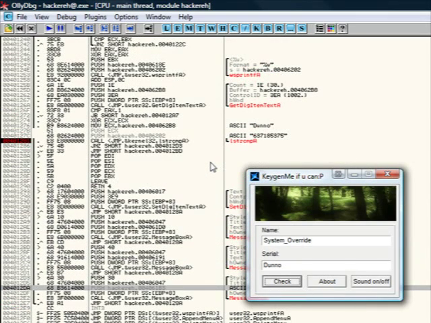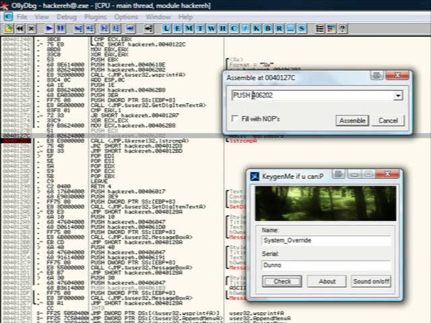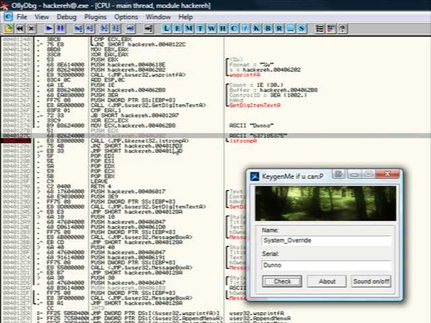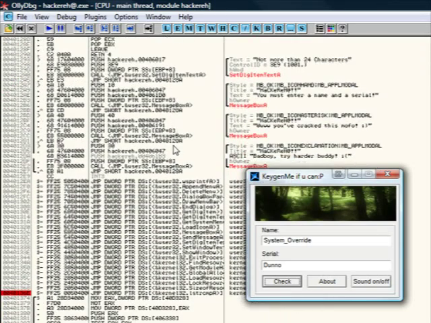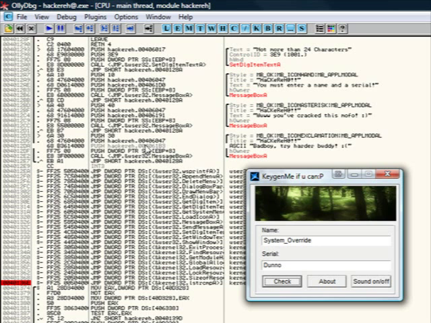Okay, so basically we have our serial number right here, but that's not what we're concerned with. We want to actually show it to the user, and here's how we do that. This line is the all-important line, where it's pushing the information at this address onto the stack. We're just going to cut that, cancel, not assemble, or use copy if you're not real sure of yourself, and come down here to this line where it says bad boy, try harder, buddy.